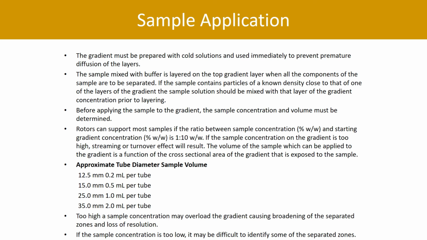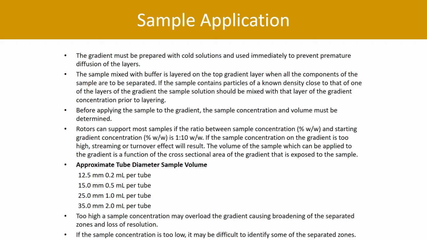So what happens if too much sample, or too high a concentration of the sample, is applied on the gradient? It can cause broadening of the separated zones, and you will have very poor resolution. Suppose you apply very little sample, then it will be difficult to identify the separated zone, because hardly anything is there to separate. So you need to follow this principle in applying the sample.